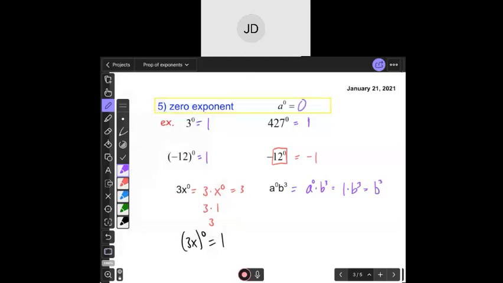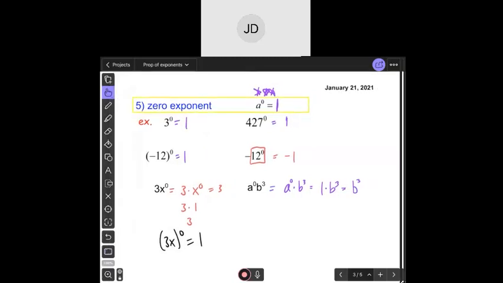Okay? That's a really common misconception about what 0 power would be. Makes sense. You see a 0, you think it's going to be 0. But it's not. It's 1. It's really easy. It's essentially like vocab. You guys just need to know this. Anything to 0 power is 1, except a cannot equal 0 again. 0 to the 0 power is undefined.